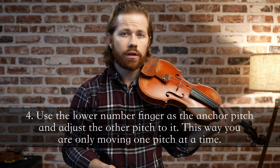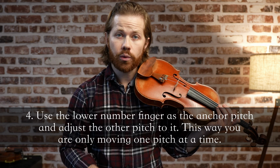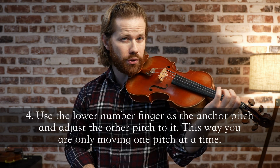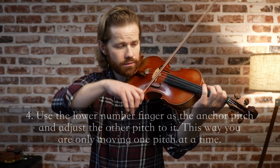Instead of that, use the lower number finger as an anchor point, and then adjust the other finger to it. So I'm gonna play this slightly out of tune. Notice how I adjust the upper finger to match the lower number finger. So without moving the first finger at all, I slowly moved the fourth finger in the direction I knew we needed to go until it locked into place.